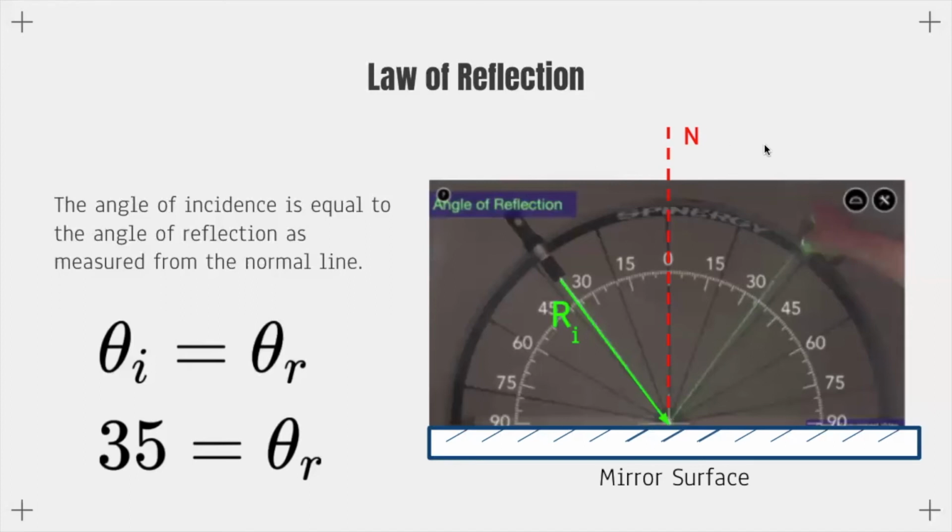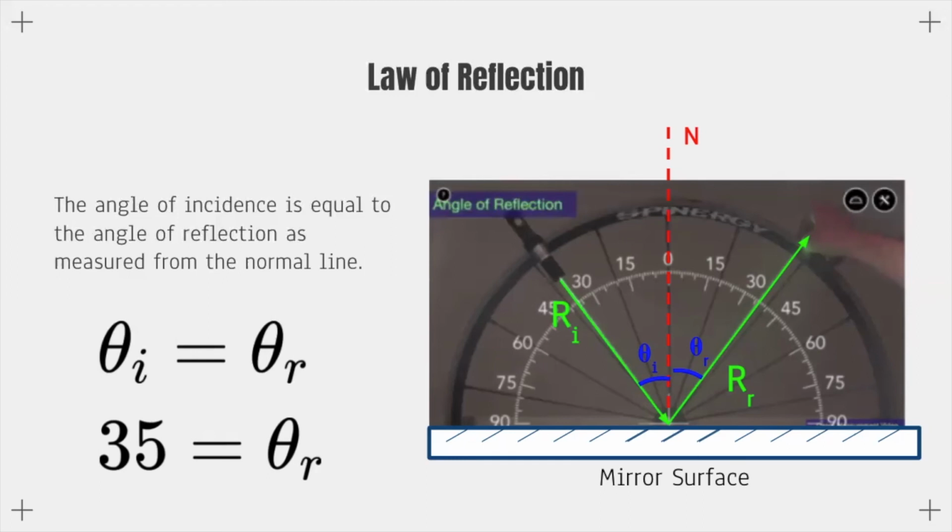That way, when you measure your angle, your incident angle is 35. Your reflected angle is also about 35. And finally, your reflected ray bounces off the mirror surface at equal angles. It's symmetrical. Ta-da, that's it. But we'll go in more depth because that way you see all the different ways you can do this.